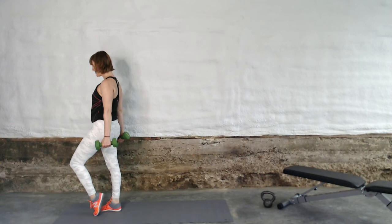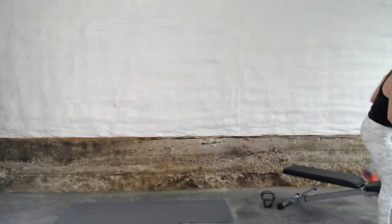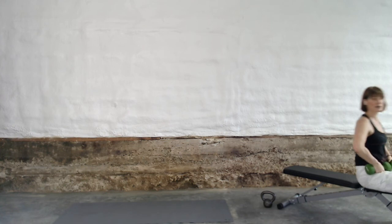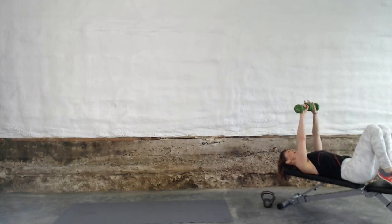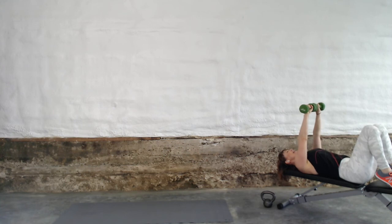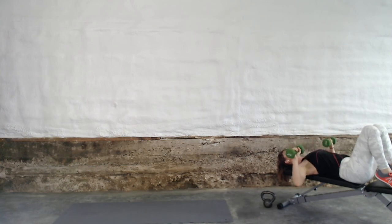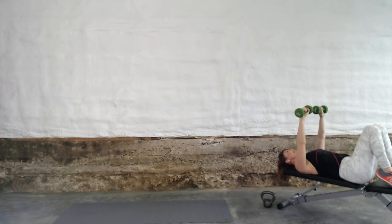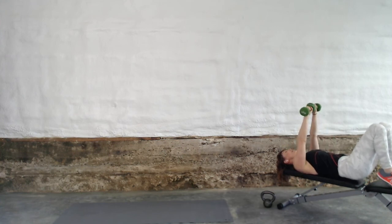Let's go to that dumbbell chest press. On the floor is fine if you don't have an exercise bench — I did this on the floor for a year. We've now been doing these live workouts for over a year. You can now get a fabulous exercise bench for a hundred dollars, and this one folds up and collapses so it saves space. If you're serious about your workouts at home, first build out your collection of dumbbells and bands. Then the next thing you want to get is an exercise bench. Then the next thing is a barbell and some plates — that's coming up soon, we're going to be working those into the workouts pretty soon.